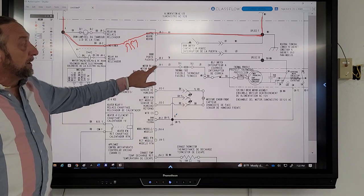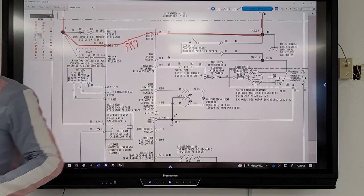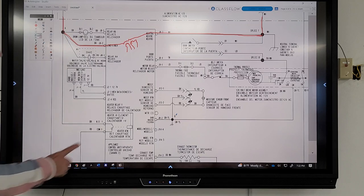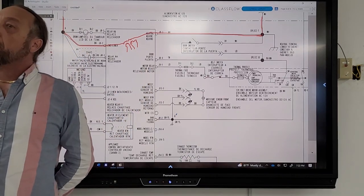Well, J91 goes to what? The motor. The motor can't be low voltage. That's high voltage. That's power for the motor. The board does low voltage only. No. The control board. Because what does that say right there? Motor relay.